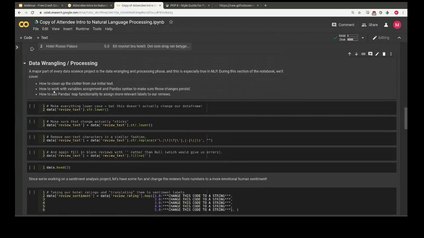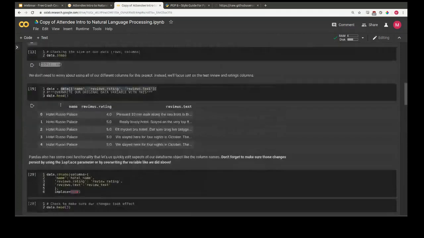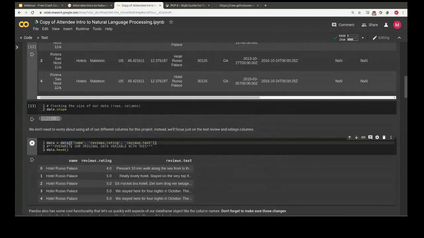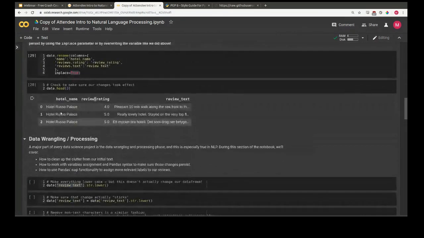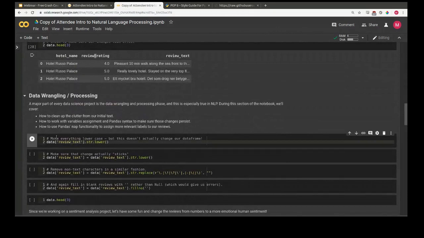So the first thing we want to do is make everything lowercase, just like we discussed earlier in the slides. So we're going to take our data, and like we mentioned before, Pandas uses square bracket syntax to allow you to select columns that you want to process or identify or look at. In this case, we're only passing a single value, so we don't need a list like we did up here, where we needed the double square bracket syntax. Because we're not using a list, we only need to pass it a string inside of the square brackets that refer to the Pandas data frame.